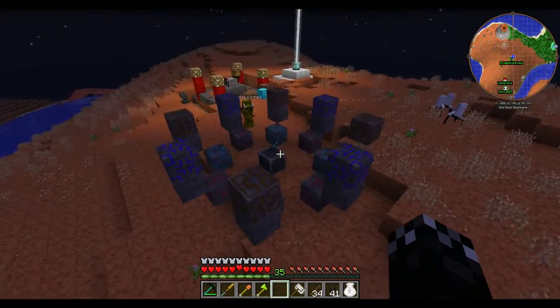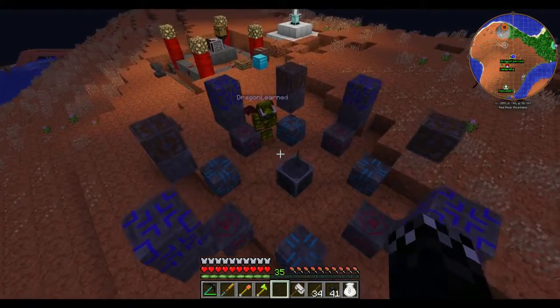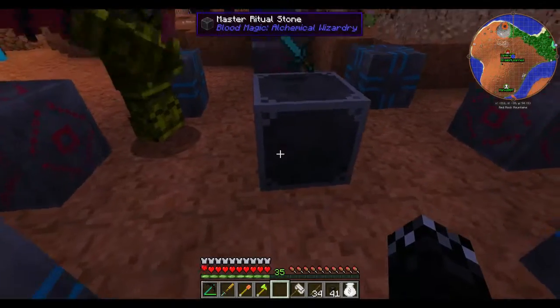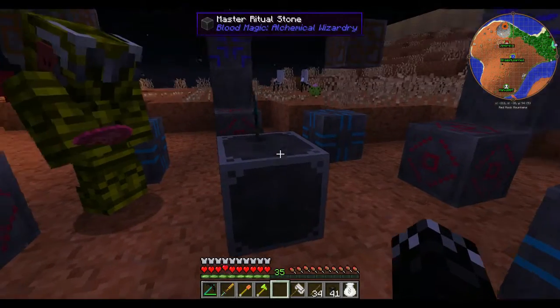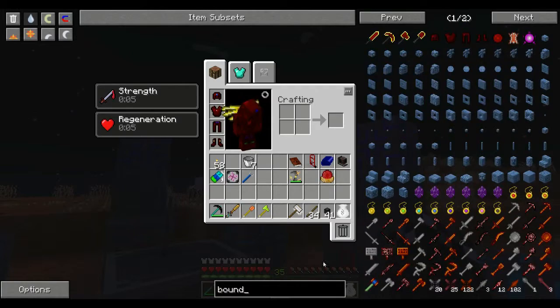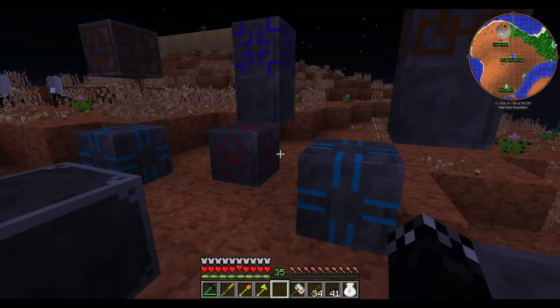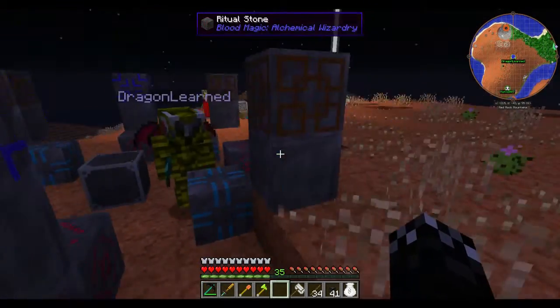Did you get a message? What did it say? Nothing appears to have happened. Well, that's odd. Okay, perhaps I've done something wrong. Doesn't surprise me if it is. Binding ritual. You've done the ritual of binding. Oh, hang on, you're missing a block here. There we go. Now try it.